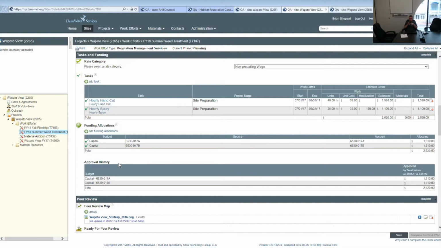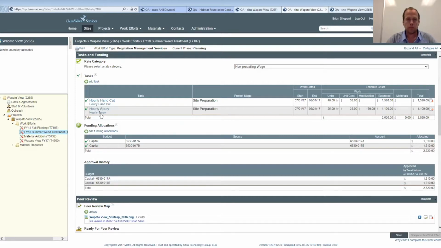So turning it on for the project level budgets, it allows the division manager to delegate X amount of budget to this project. And that way the division manager can kind of step up a level and just manage projects or budgets across projects without having to necessarily keep track of all the details on each individual work effort. The project manager then takes on some of that responsibility of keeping track of all the individual work efforts and material requests. So it helps to kind of separate and delegate responsibility. Thank you.